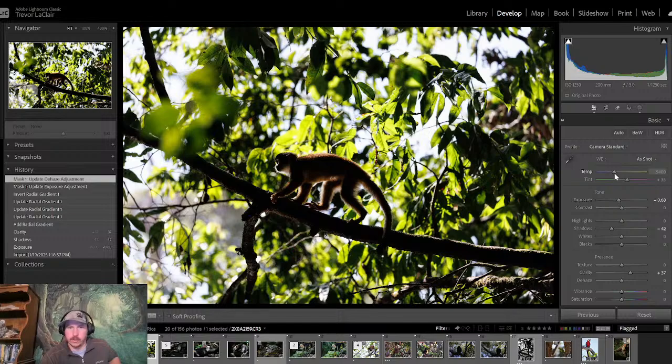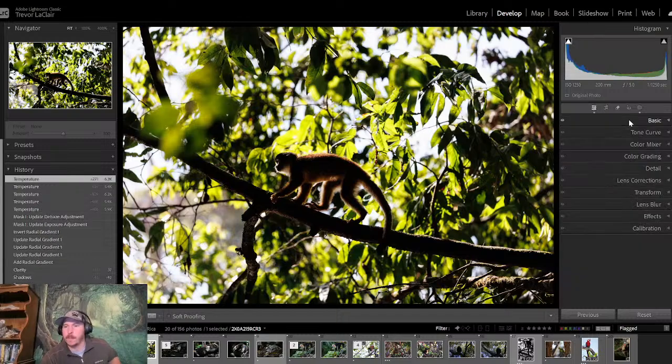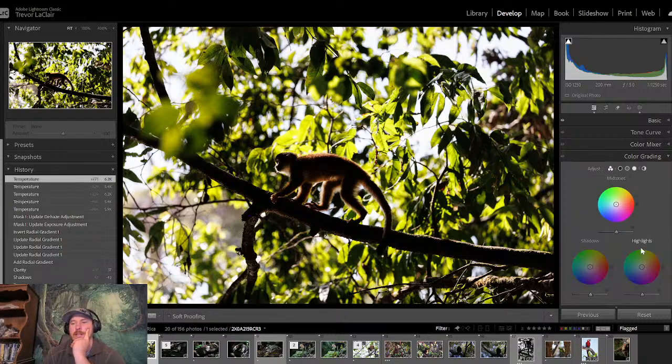I'm going to add a little warmth to this. Just a tad to kind of make it seem more like an early morning shot. Not too much though. Actually, maybe I'll do that in a color mixer. Or color grading. Yeah, so I'm going to go with my highlights here. I'm just going to take this and bring up the yellows a little bit more. Kind of play around. You can see how it affects the highlights wherever I put this little dot on the circle. So I'm just going to add a little more yellow to it.